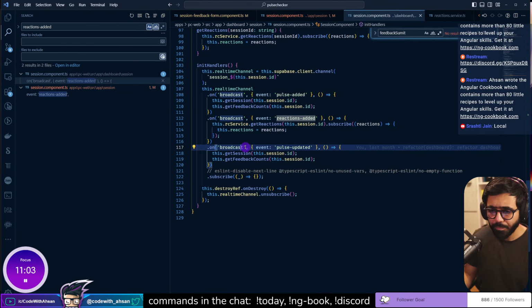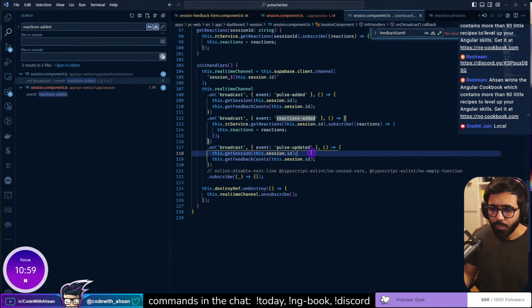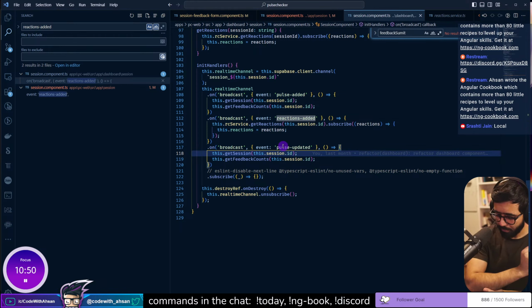So in here, we want to do I'm thinking actually we could also have used a manual debounce ourselves, or we could also have used RxJS as well.